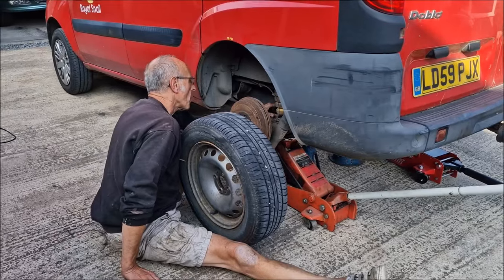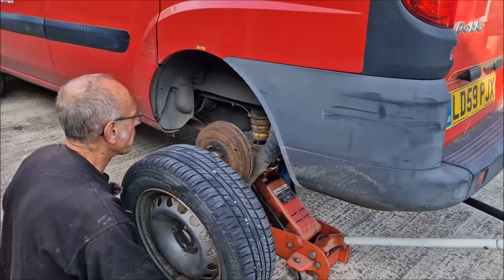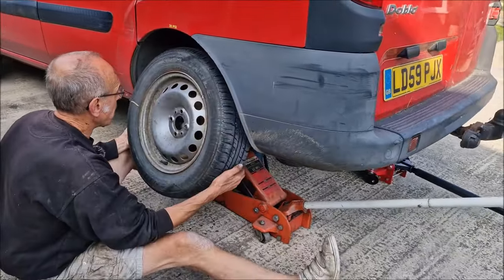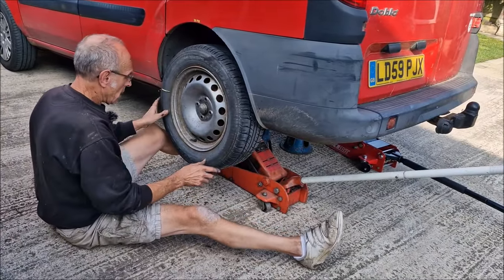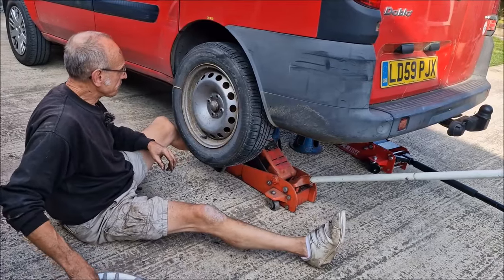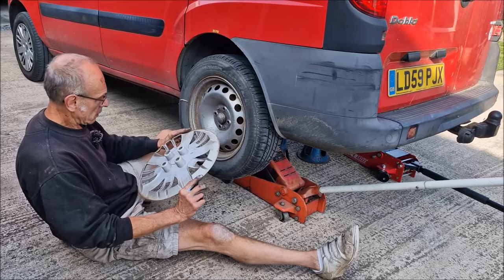So you've had a good look at everything else in there. The self-adjuster might not be working properly. Nah, it's a bit seized up probably. But we're on a bit of a time scale tonight. We're just trying to stop that rattle. So we'll pop that one back together. I think that was the one that was causing the problem, but we'll soon find out.